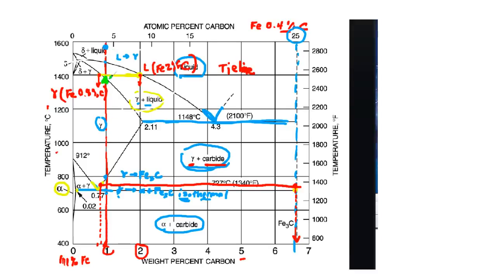This is called the lever rule, and let's go through an example at this temperature. We know that we have gamma plus liquid as the two phases, and we know that the endpoints of the tie line tell us the composition of the phases that we have. On the x-axis we have weight percent carbon. So this endpoint is roughly 2% carbon for liquid, and this other one for gamma is roughly 0.8% carbon inside the gamma. This lever that we've created tells us the proportion of each of these phases.